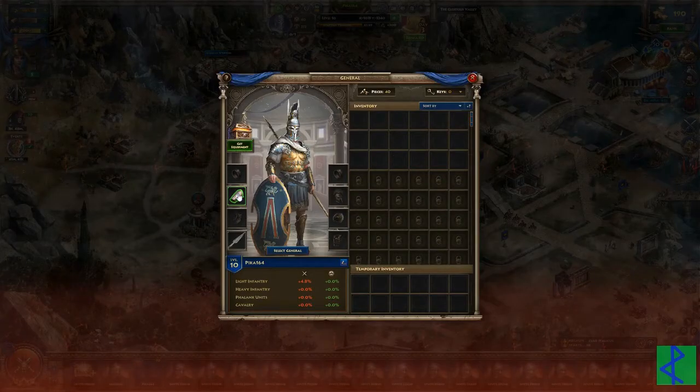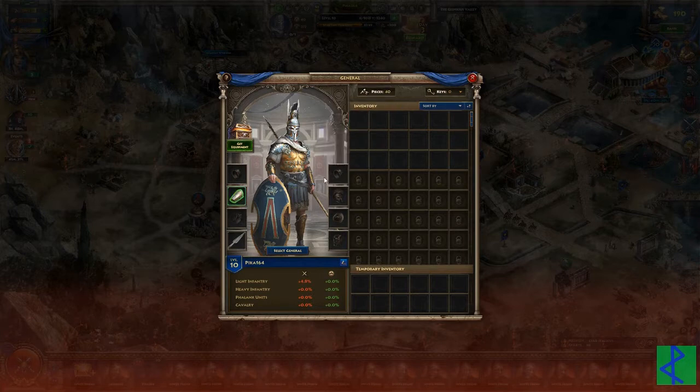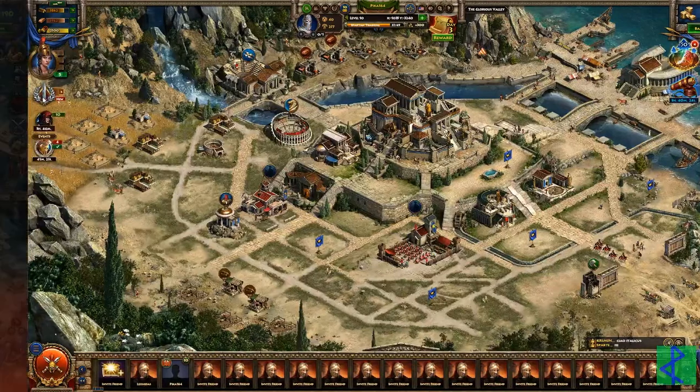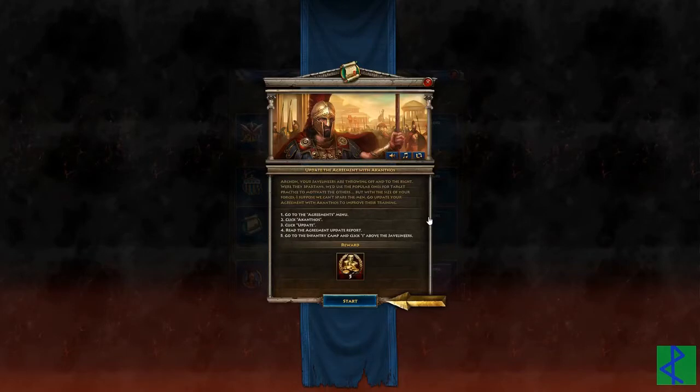And I'm gonna do the breaking of equipment later, 'cause, yeah, you could see its power went down, so if I equip this, it'll be better. All right, I'll break an item that I don't need, but I do need this one. I definitely need this one. All right, update the agreement with Acanthos. Let's do that. Why not?